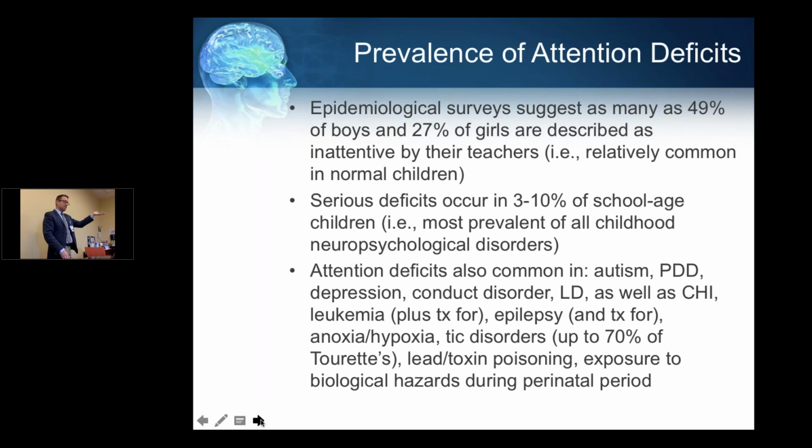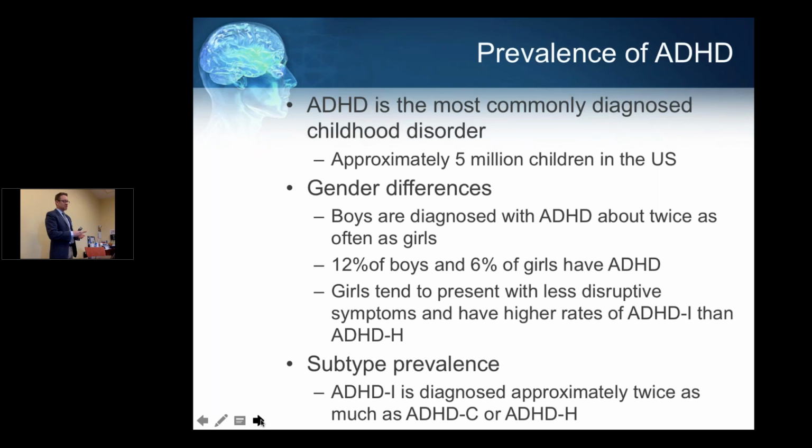Sometimes, the first step is to know, do we legitimately have an attention problem? The second thing is to figure out why. And the immediate answer cannot be ADD. There's a huge variety of things that can cause it. ADHD is the most commonly diagnosed childhood disorder, about 5 million children in the U.S.